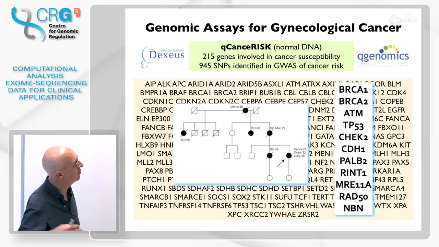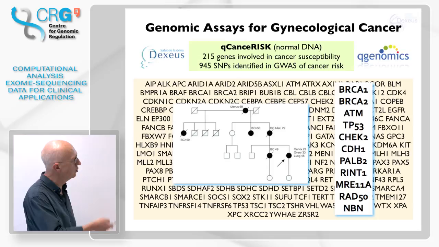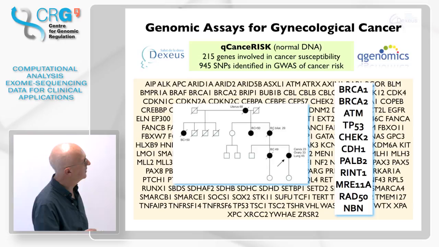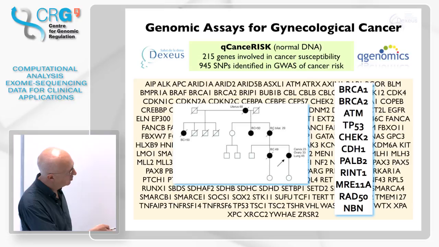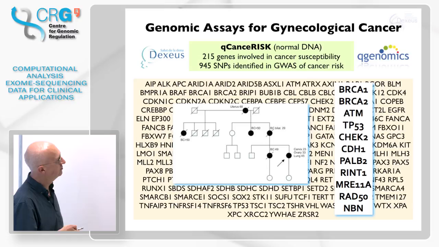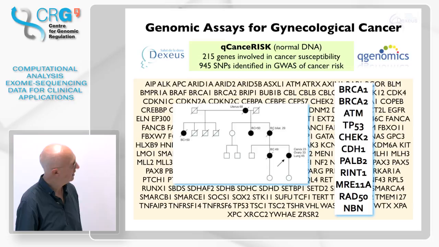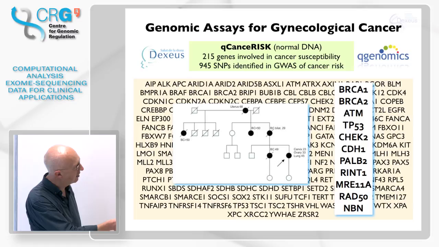And you have all the typical genes, BRCA1, BRCA2, all the genes that are involved in colon cancer and so on, neurofibromatosis type 1 and many others, but the ones that I'm highlighting here are the ones responsible for breast cancer heritability. And you could scan in a single analysis using NextSeq 500 or HiSeq and so on, not only those genes, but this panel also contains all the SNPs that have been detected in GWAS studies of different cancer types.